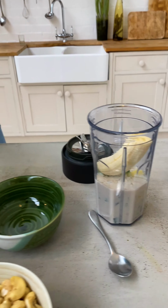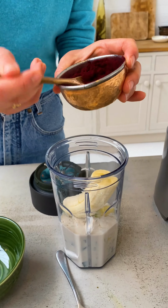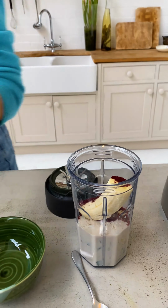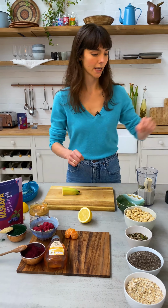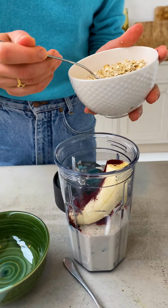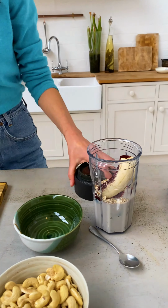Next thing I'm going to add is some Haskapa powder, about a teaspoon. It's going to turn our green smoothie into a purple smoothie. It's really, really delicious, high in antioxidants. It's great. And a spoonful of oats. Just a tablespoon of oats, just to thicken it up a little bit. And that's it for now.